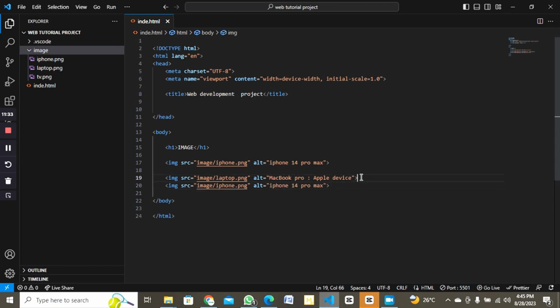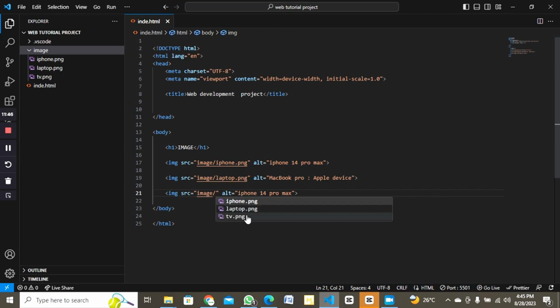so I will still come here and do something like this for the third image. So what I'm going to do here now is I'm going to bring the last one, which is we have the TV.